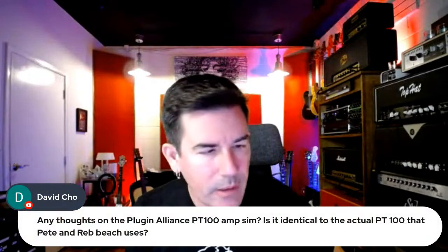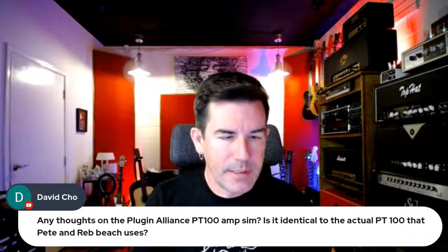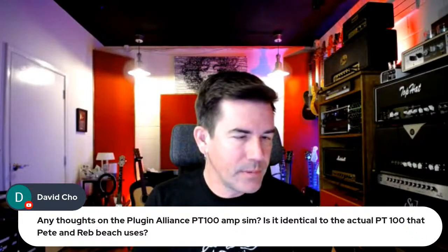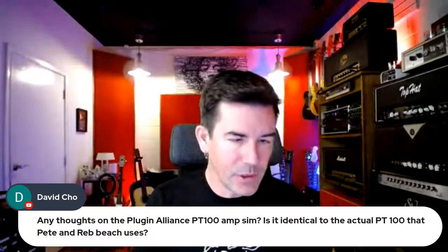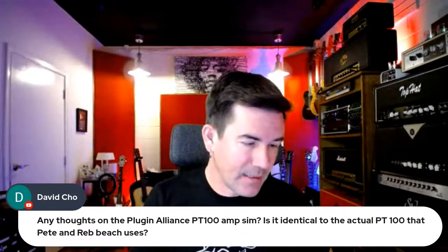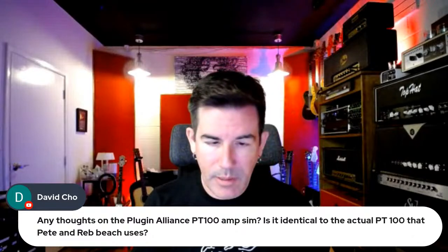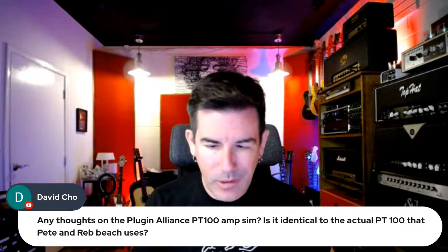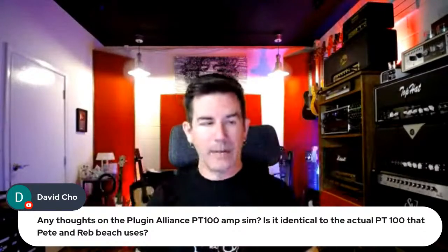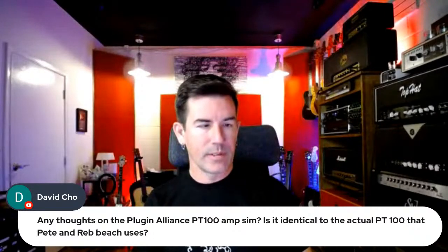Any thoughts on the Plugin Alliance PT100 amp sim? Is it identical to the amp? The amp sim's incredible, dude. They did an amazing job on it. It's been great on the UA platform, and it's exactly the same in the Plugin Alliance version that's out now. And it's so cheap. I know it's mine and all that, but I didn't do the R&D on it. I did a little bit.